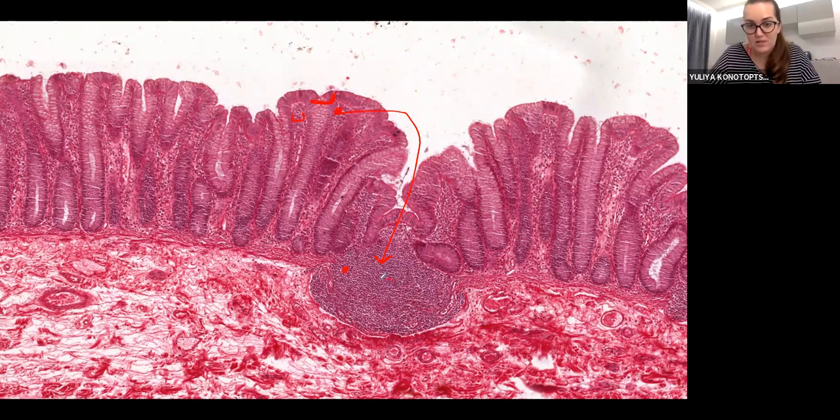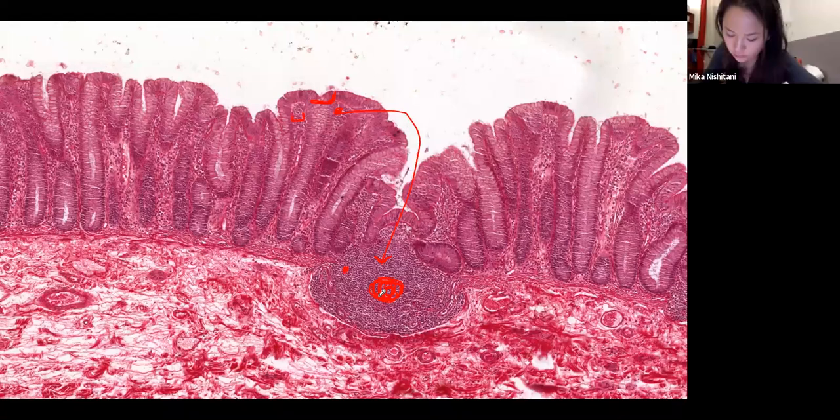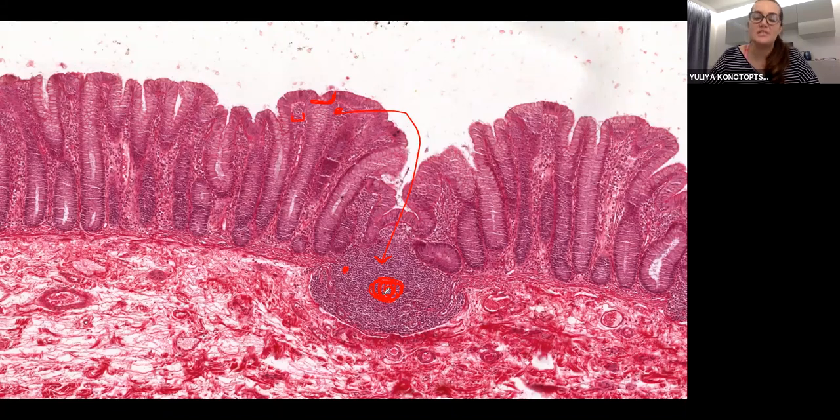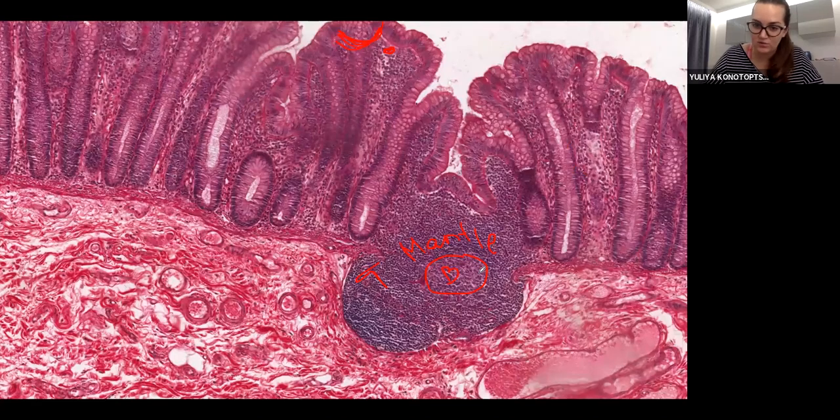So you start to see that B lymphocytes are actively proliferating. They're making lots and lots of replicas of themselves here. How do you call the area where they're actively replicating? Germinal center. Germinal center is very important. If you see it, it means infection. It's where my B lymphocytes are proliferating. Something has caught their eye, so they need to proliferate. All the T helpers are going to be outside, in the mantle layer. Is it clear?